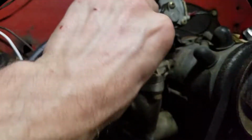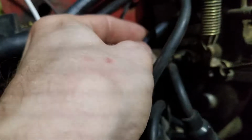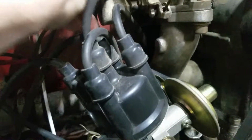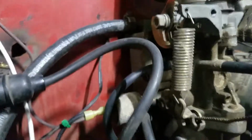You always want to make sure that if you have vacuum advance, your vacuum advance line is on there and that it's not baked hard. You want some soft rubber on there, because they can still be connected and be really baked to where they're not making a seal. I just redid some of these because I didn't have a very good seal on mine.